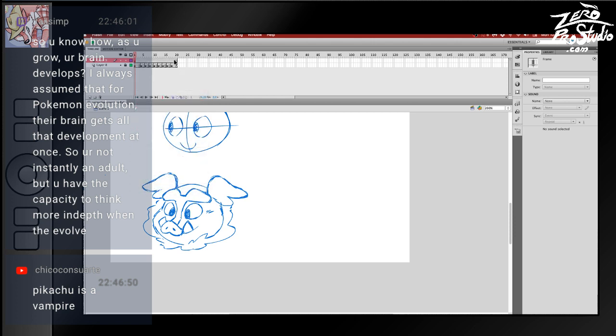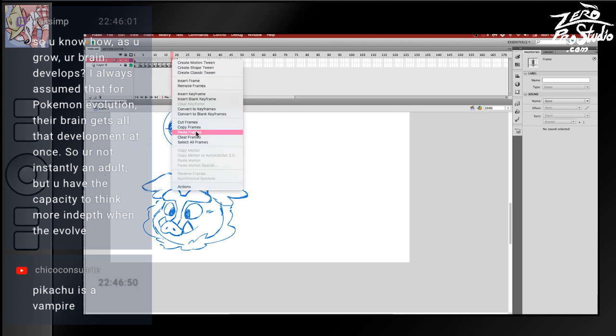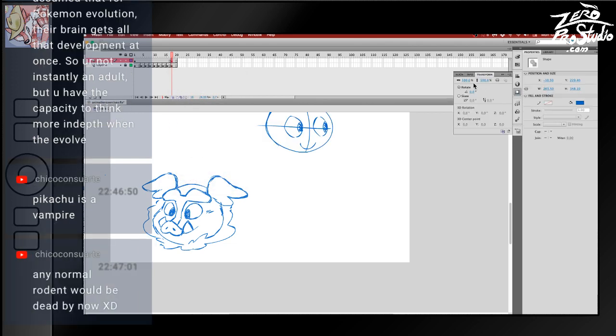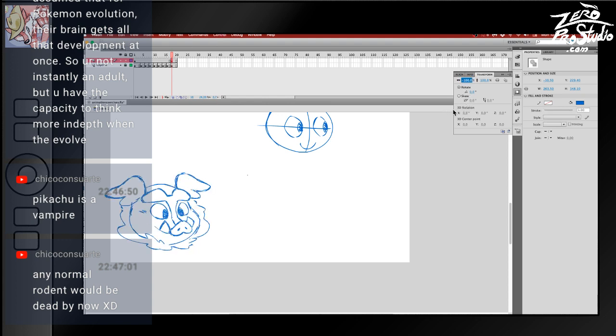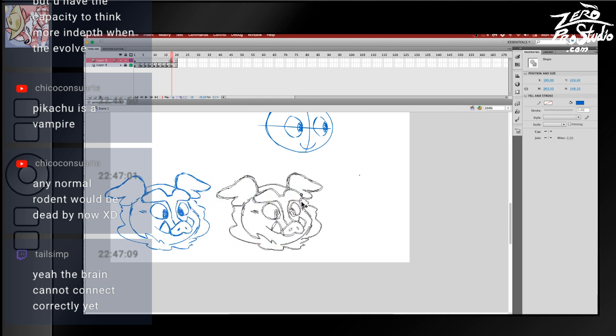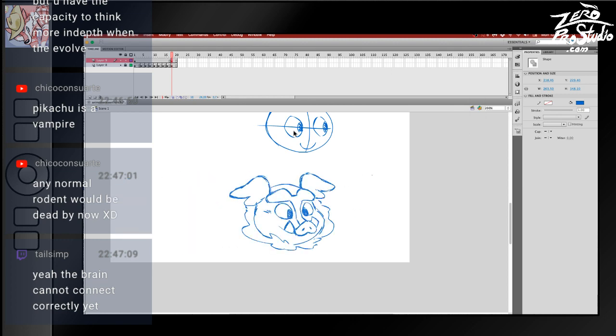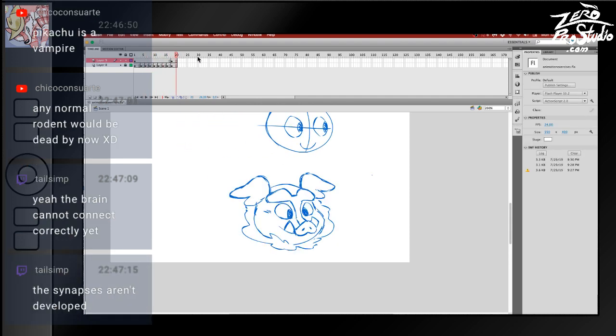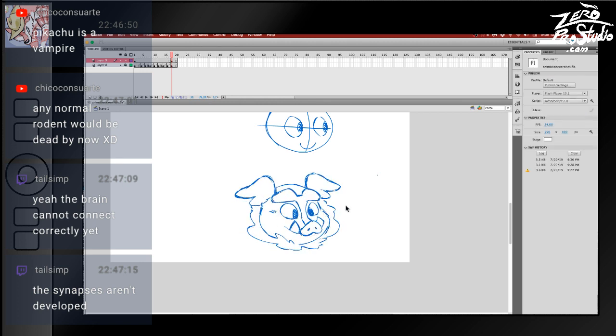You could put it through classes, and it wouldn't really retain or process any of that information, despite having the same experience as maybe an adult, because their brains just can't do it.